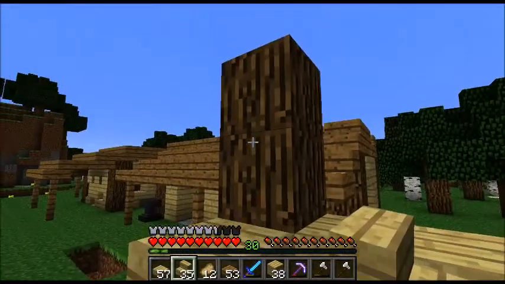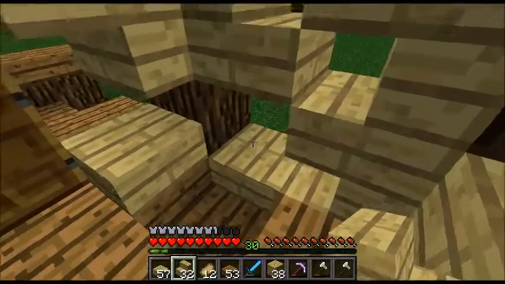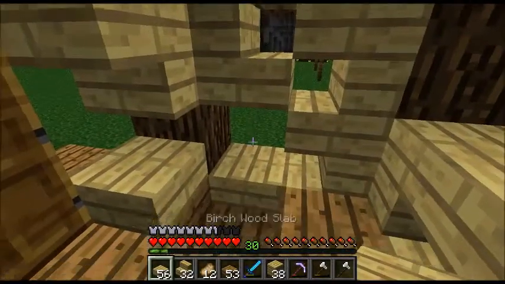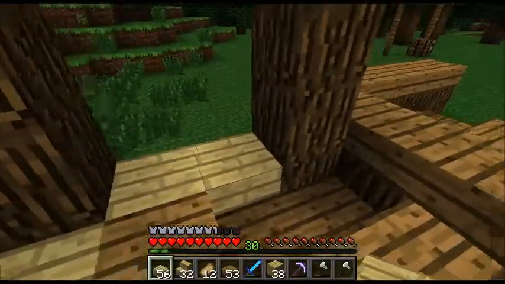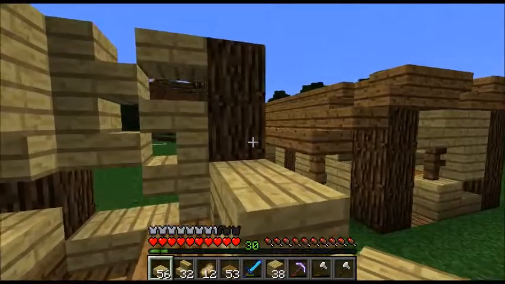Now really quickly, we're going to do this wall like that. And then put a slab here. And just leave that hole. This place still actually has a door on it. Neat, huh? Alright. And then we're going to continue this wall. I don't know why I just walked over there, but alright.